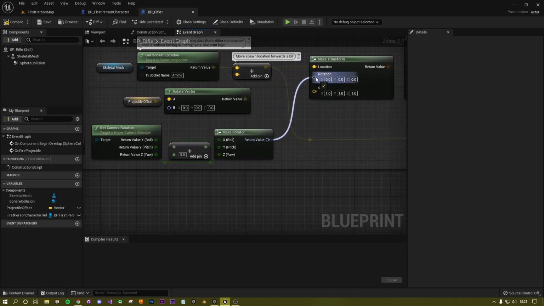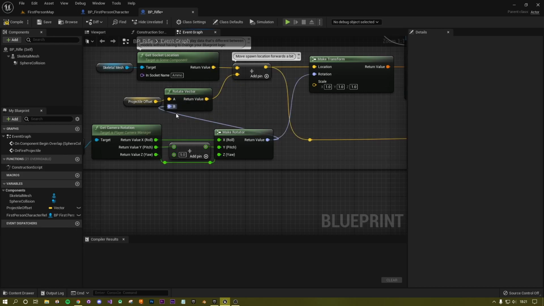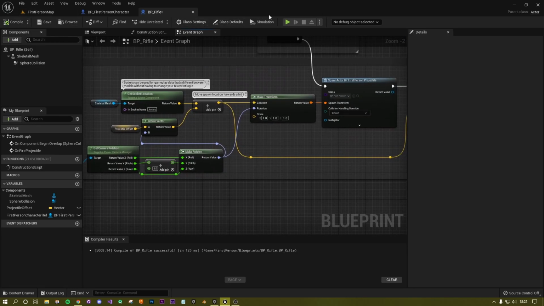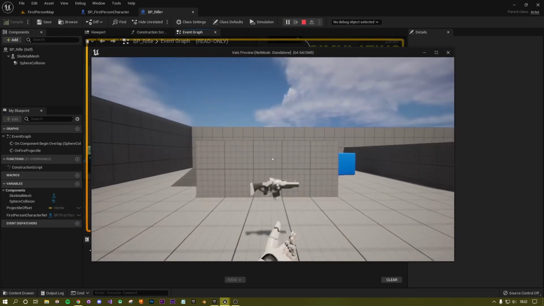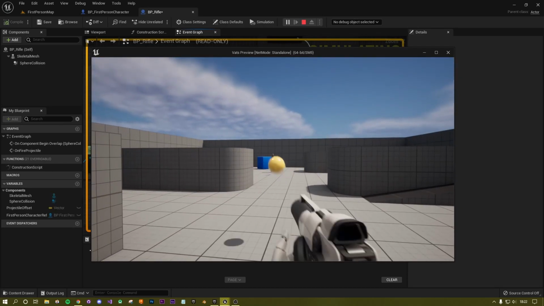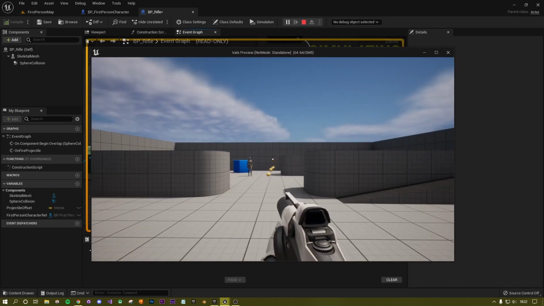With that being said, we can now plug in that rotor there, and then we can bring this rotor back here. Again, if you want to make this look a bit neater, you can add a reroute node, one there, and drag one back here, and you can see that it just loops around a little bit better. Okay, so with that minor change, now if we go back and press play, you should notice that the bullet now flows towards the crosshair a little bit better.